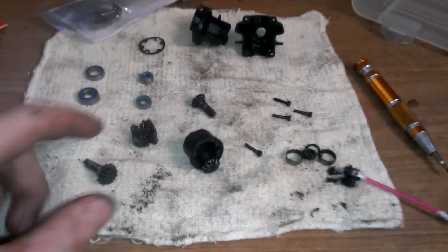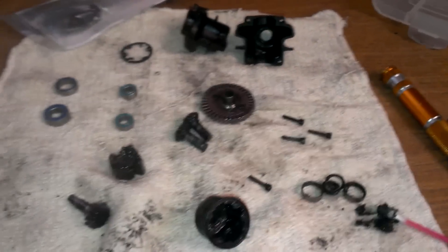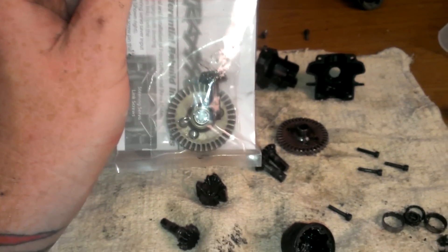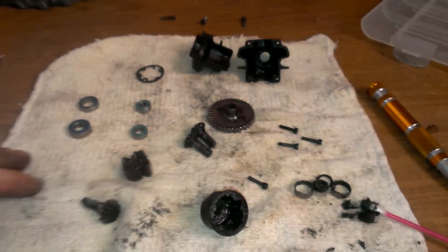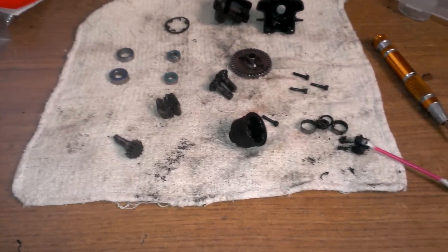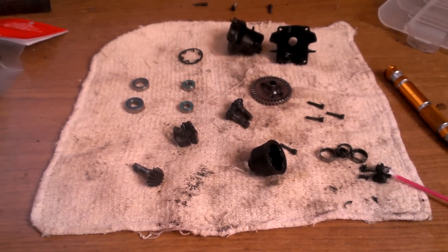Here's an overview of everything. You've got your spider gears that go inside here — one goes in here and the other goes on there. There are little o-rings in there so don't lose those, because Traxxas part number 5379X, the ring and pinion gear, only comes with the ring and pinion gear — no o-rings, no gasket, no screws. There are four bearings total that go to this. I'm going to clean these up, and when I come back I'm going to show you how to shim the diff, which prevents these from getting stripped out and the diff from blowing.